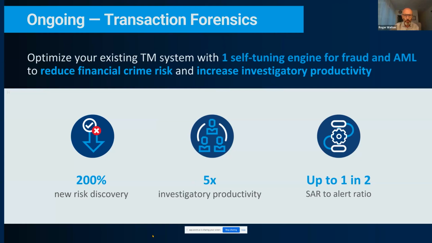Moving on to the way we look at the ongoing behaviors, the ongoing transactional activity, which we call transaction forensics. And this is a way not dissimilar to some of the techniques that Matthias has talked about and some of the ways that Rob has talked about with Siddiqui. This is what we do, is to look at alert activity. We can categorize those alerts and prioritize them to ensure the investigators have focused their attention and their resource where they need to be. Put the attention on the good alerts that are likely to deliver something that is worth investigating, that you want to report on or you want to stop in terms of fraud.